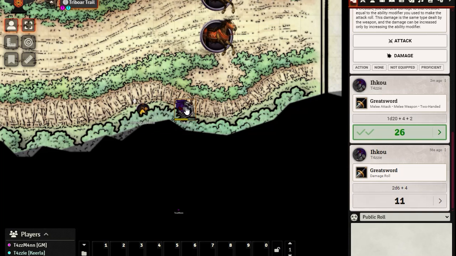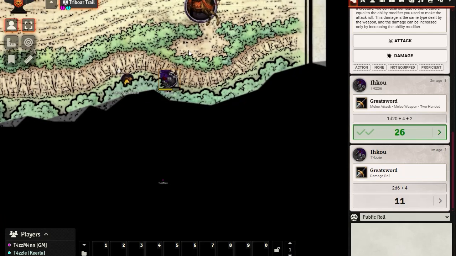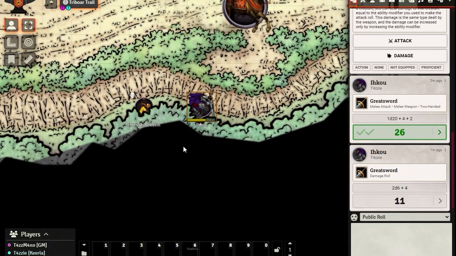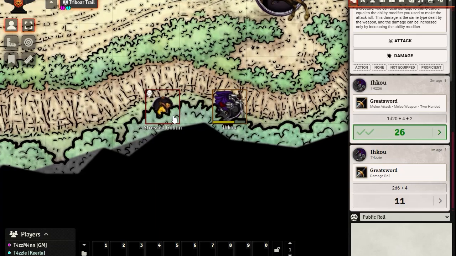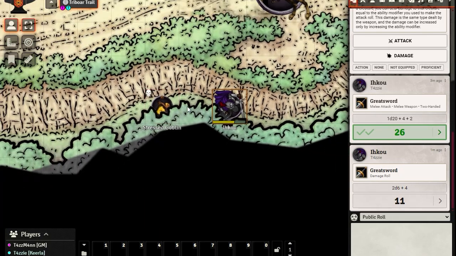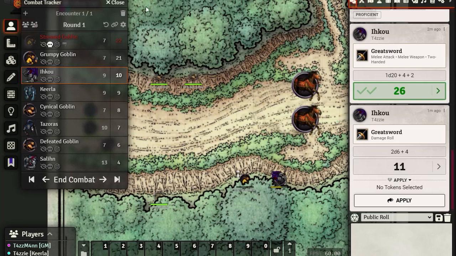I think we're going to end it here. We're at 21 minutes, and I really want to try and keep these around the 20-minute mark. So I think we're at a decent stopping point. It looks like Iku has got his vengeance against this goblin who died. One hit kill. So in the next episode, we will continue, and we will have Kirla take her turn. I think it's a her. Kirla kind of sounds like a girl.